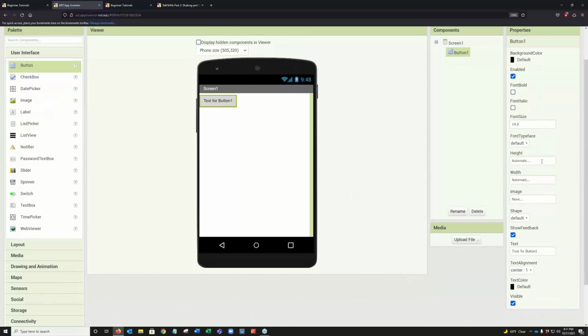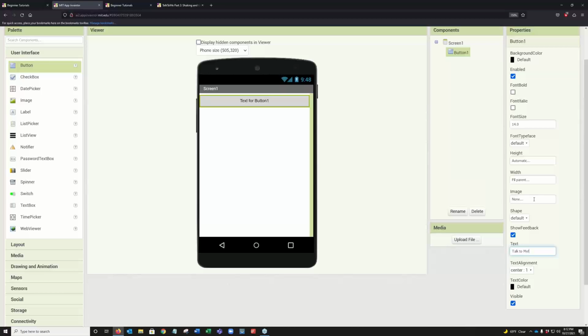A button has a lot of properties. I can go ahead and change the width property and make it fill parent. The screen is the parent. So when I make the button's width property fill parent, it spans the width of the screen. We can change the text property of the button, and we can say something like, talk to me.